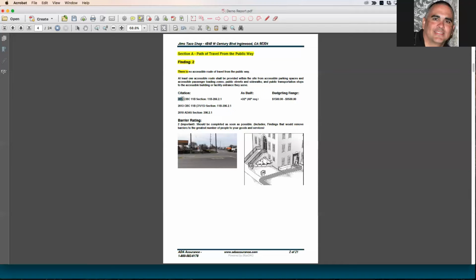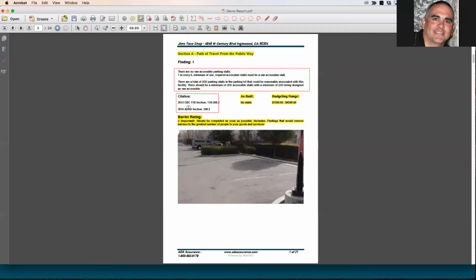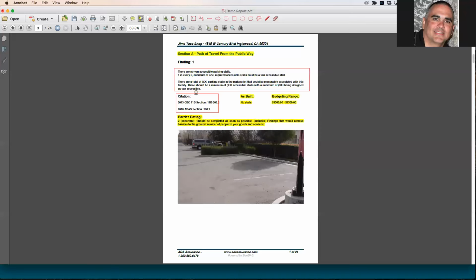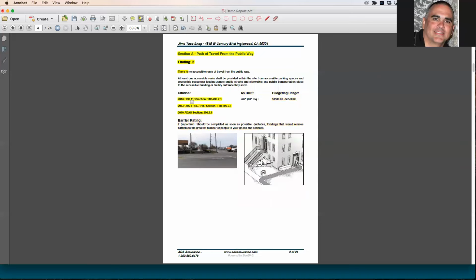Now if you notice, we have 3 different citations. This citation only had 2 because it was a California. Oh no, this is California N80AS. This particular one is California and pre-supplement, post-supplement. So it's brought both those code sections over. Click between the 2 slower because I didn't even notice she changed it. Oh, that's finding 1 there. Finding 1. Next one's finding 2, has 2 citations. Finding 3 has 3 here. So we'll get into that a little bit more on the citation and the barriers and all the different barrier standards that this system has.